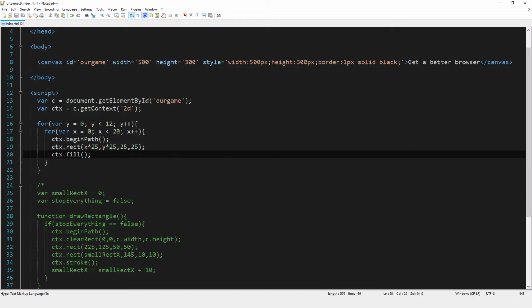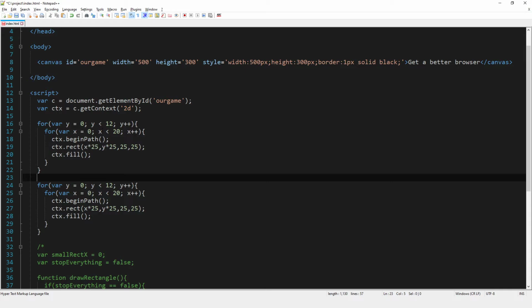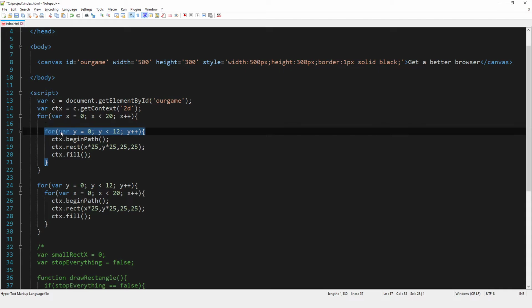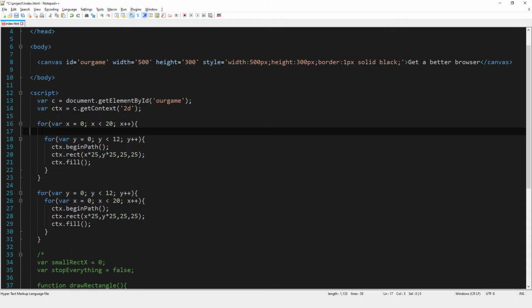Okay, brilliant. Right, now we want to be looking at an array, so what I'm going to do is copy that and paste it again, and we're going to be focused on the array. Now we've talked about arrays before. Arrays are just repositories of information, and we're going to create what's called a 2-dimensional array, which means that there's going to be a y component to the array and an x component to the array. Why I'm starting off with y and then x, I have no idea. I might swap that around, because normally you want x first and then you want y. It just makes more sense.